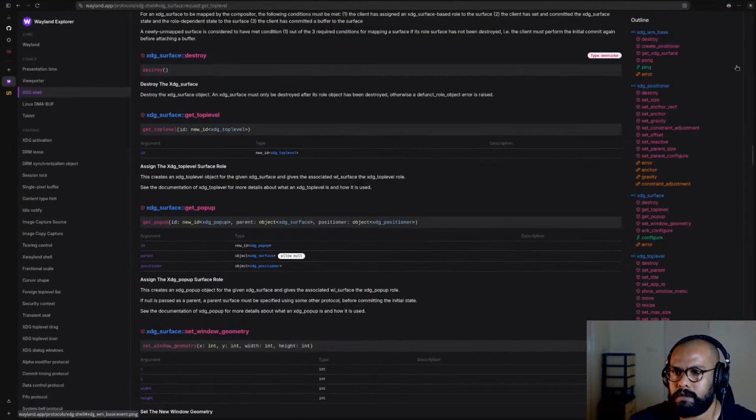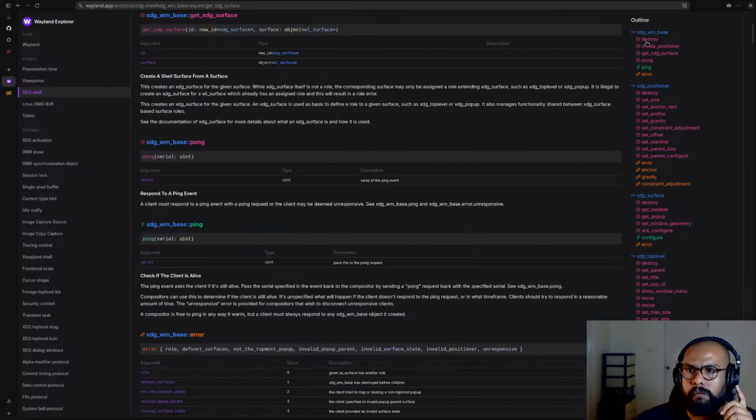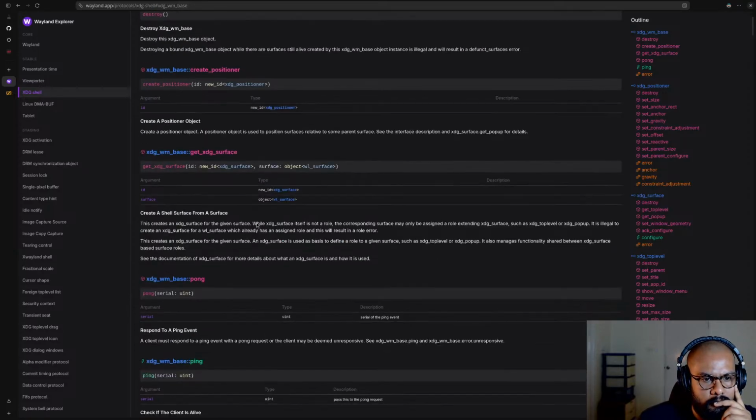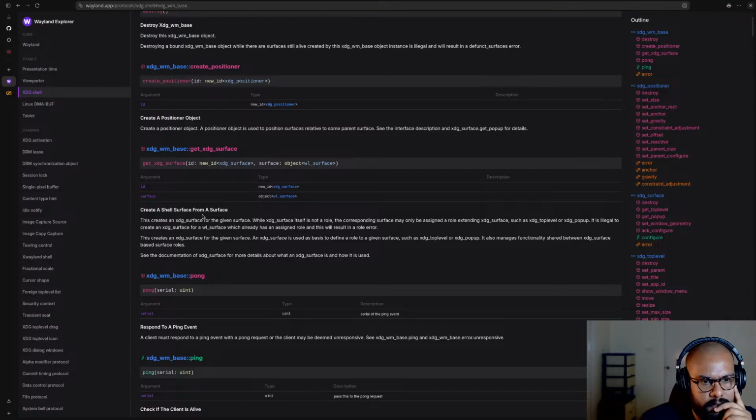Get XDG surface. Defines basic functionality of a compositor to create windows that can be dragged, resized, maximized, etc. Creates a shell surface from a surface. Creates an XDG surface for a given surface. It's not a role. Corresponding surface may be assigned a role at extending XDG surface, such as XDG top level or XDG pop-up.